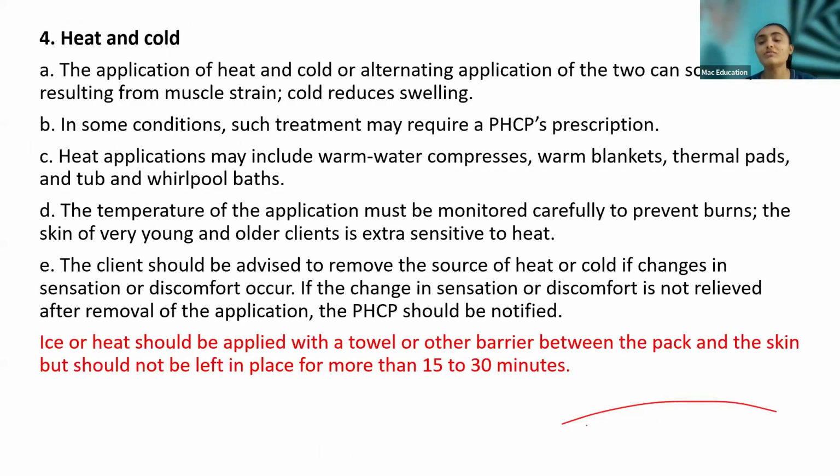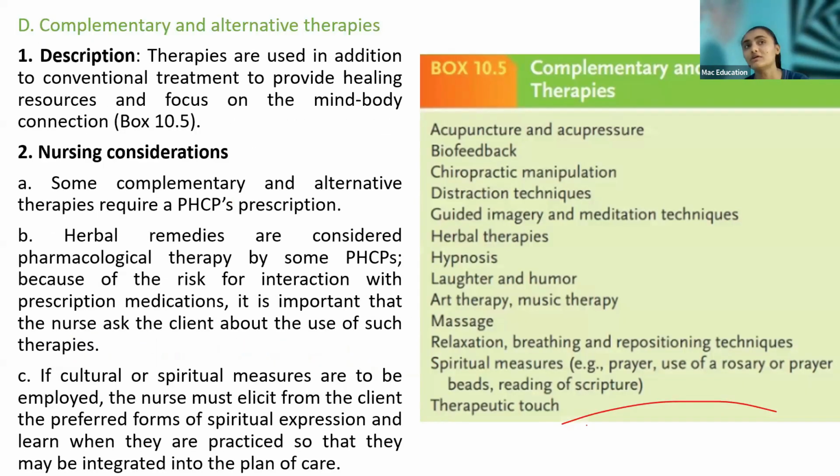The important point that you have to remember about heat and cold application is that a barrier should be used and it should not be left on for more than 15 to 30 minutes. You always have to keep a barrier between the applicator and the skin, and we cannot place the applicator for more than 15 to 30 minutes. Okay, then next is complementary and alternative therapy. What are the complementary and alternative therapies? Which are those?